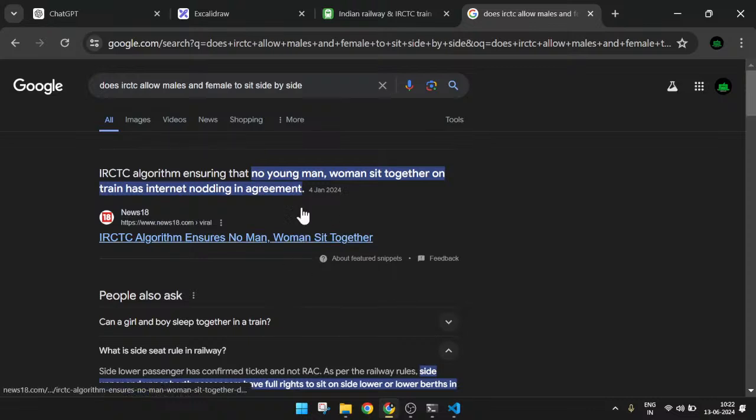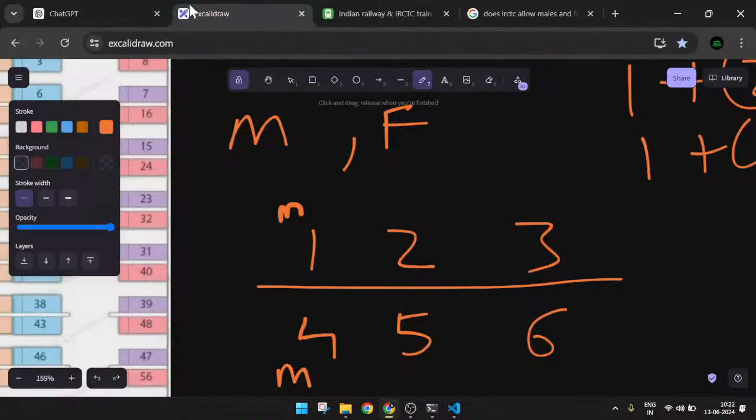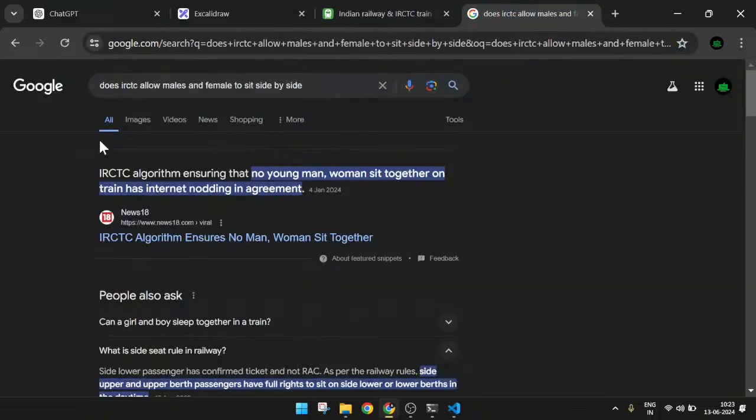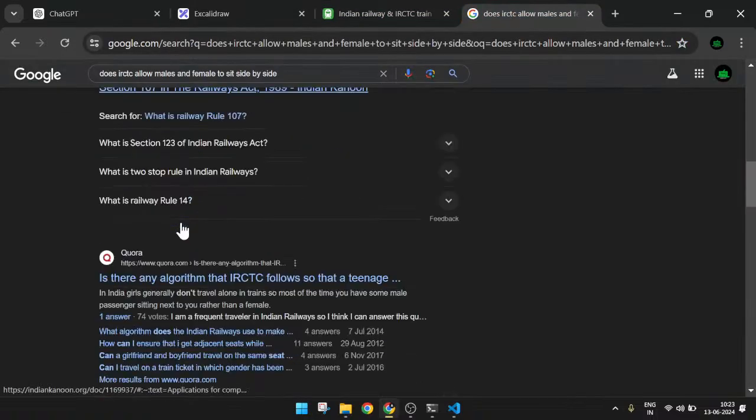Together means what? In front or sidewise? How is this possible? Not because if this there is the main, then how? There should be a female in a bogie, isn't it? I think face to face is allowed. How can this be possible, man? This is so dangerous.